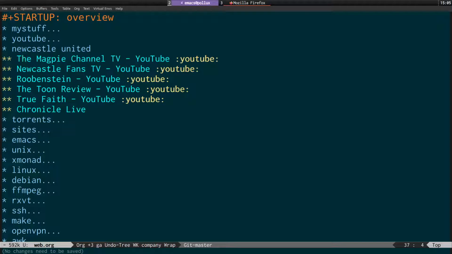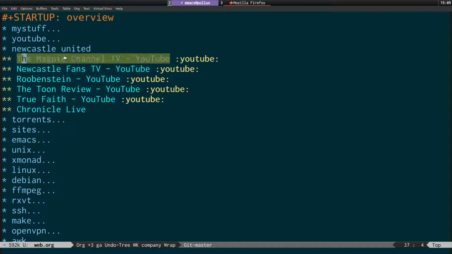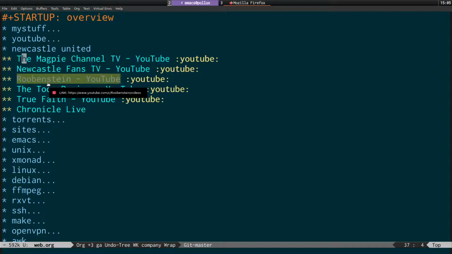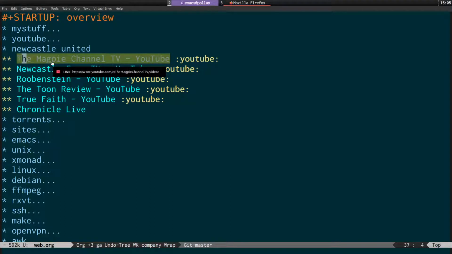Now you can open these links in your default browser, but there's occasions you might want to actually copy the link. And I'll show you what the issue is. If I just yank this link using YY and then come across to the browser and paste it in, you'll see what it's actually doing is pasting the entire org link, the 2 stars, the brackets, the description and the tag, and that's obviously no good. So what we want to be able to do is copy the links from inside these org mode links so that we can paste them into the browser or the terminal, as you might want to.